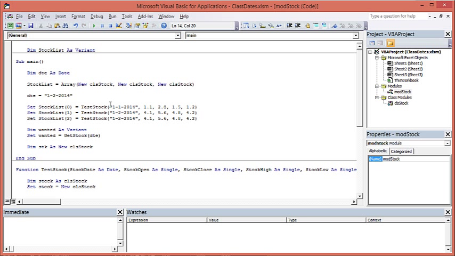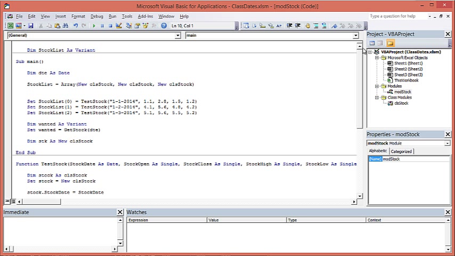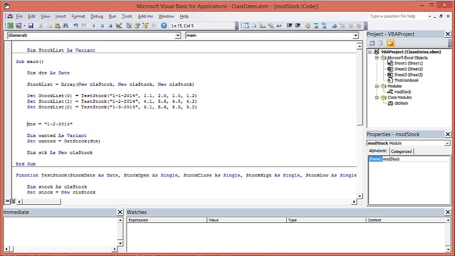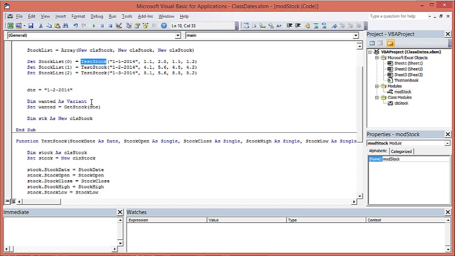Okay, we can change some of the parameters, so we'll call this month 3 and we'll change some of these values to make it unique. Okay, 5.5 and whatever, leave it at 5.2. This dt heat equals here, this is the date that we want to find later on, so I'll move this down here just to make it a little bit more readable. The test stock method here is a method that I've written for initializing these class objects, just to make life a little bit easier for myself.